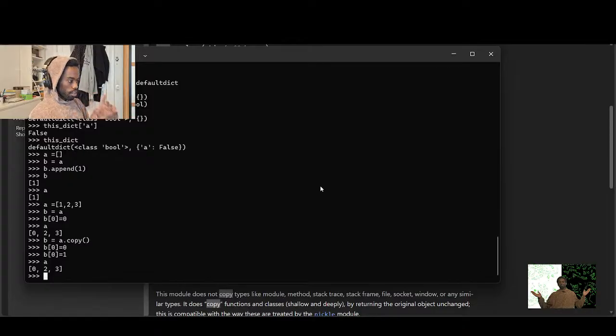So we used copy first off, but copy actually only changes the container. So something that we could do, let's look at this example.